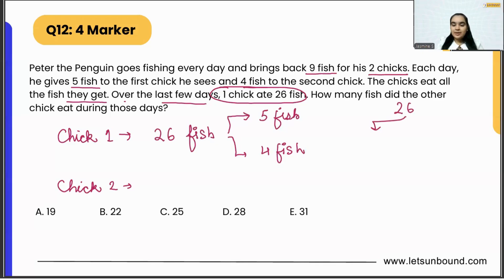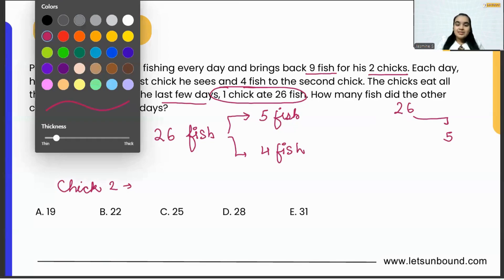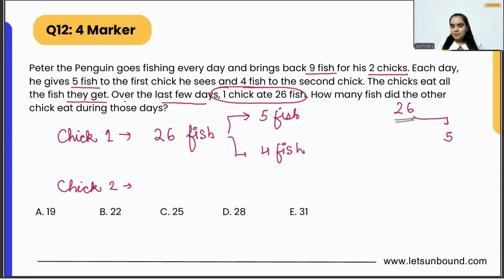Our motive is to split number 26 into pairs of four and five. So what we will see from here: we know that 26 is not divisible by five, and it does not come in the table of four as well. So what we will do, let's focus on just one number, five.